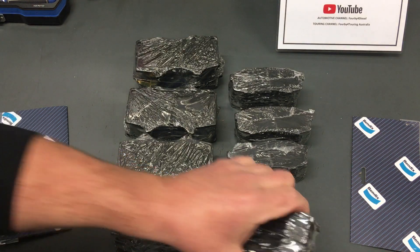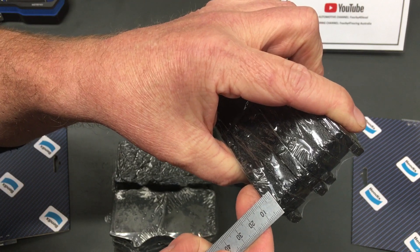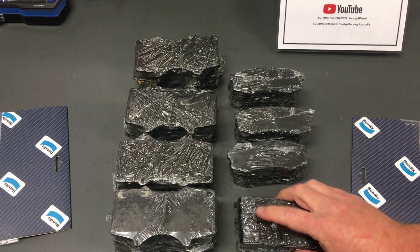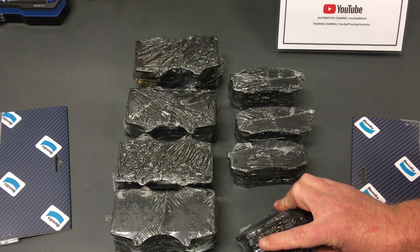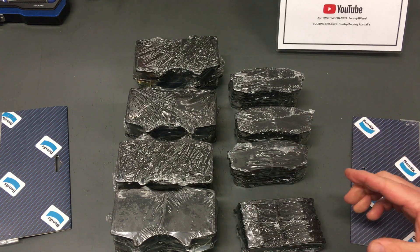The backing plate — they teach you to check brakes and say, as soon as the meat gets thinner than the backing plate, that's when you replace it. The backing plate's 6mm. So with just 2mm of wear, you're down to the same thickness as the backing plate. That can be really deceiving, and you could be wanting to replace them quite soon if you're waiting until the thickness is just a bit less than the backing plate.